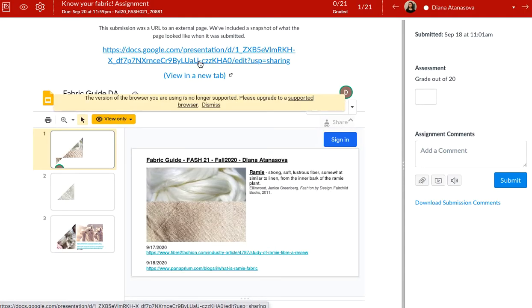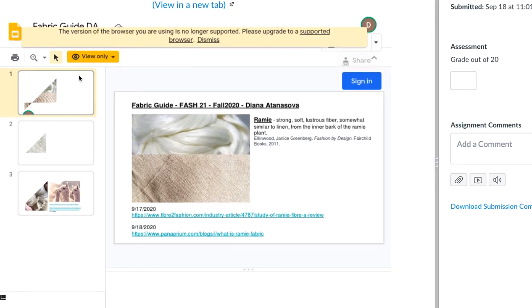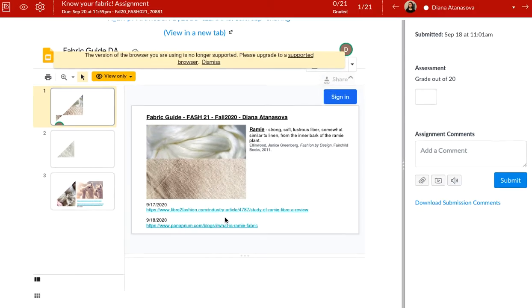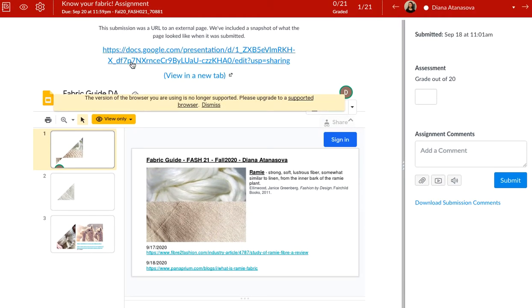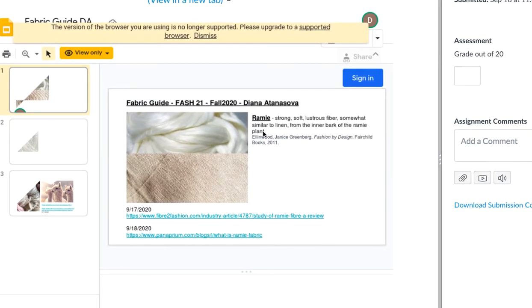This is a great example of Diana's. She added a Google slide, and this is the link to her Google Drive portfolio. Diana added the same thing she put in our discussion: the name of the fabric, a little bit about the characteristics of the fabric, her sources, an image of the actual fabric itself, and that's it.